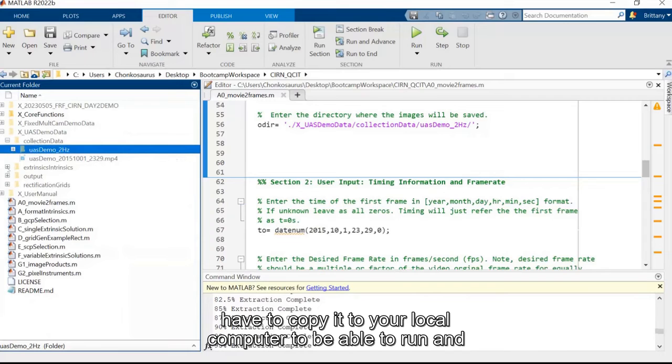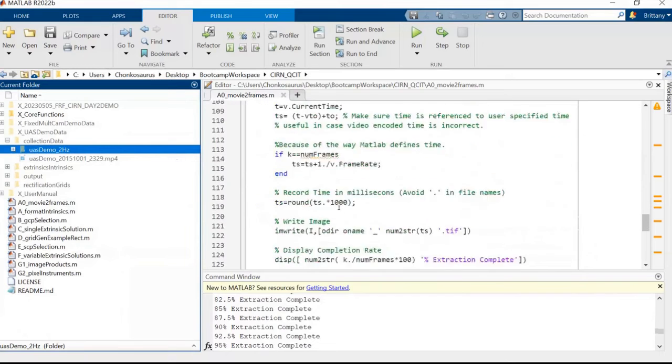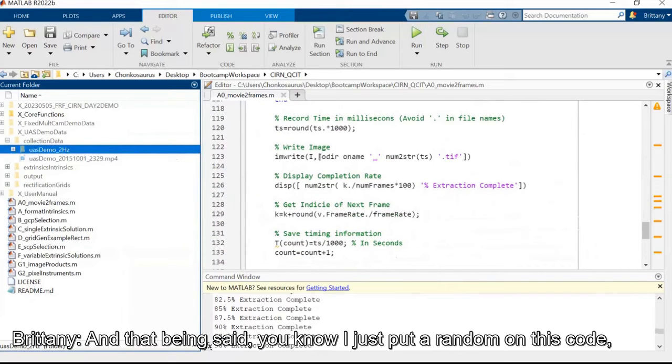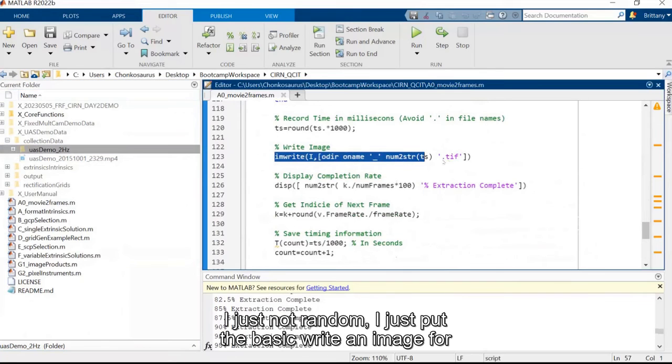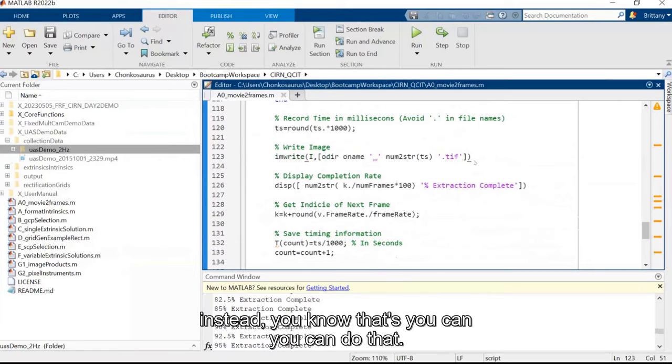You might have to copy it to your local computer to be able to run and extract all the frames. I just put the basic write an image for your own projects. If you want to add compression, make it a JPEG instead, you can do that.